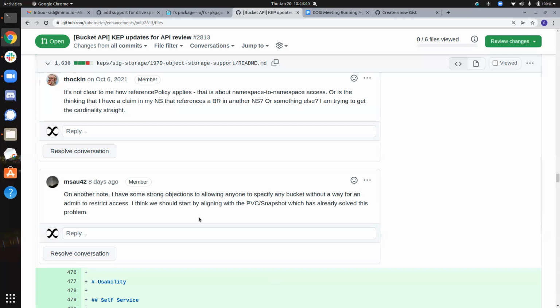The admin doesn't have to be involved during the bucket creation step itself. The admin's involvement is upfront. So we're not really losing self-service, but you have self-service within the constraints defined by the admin, which is kind of what we want.